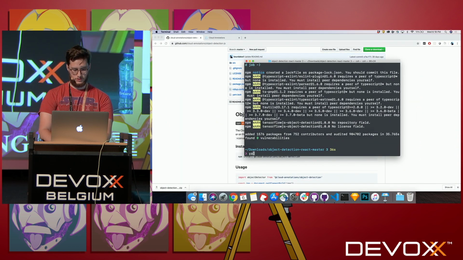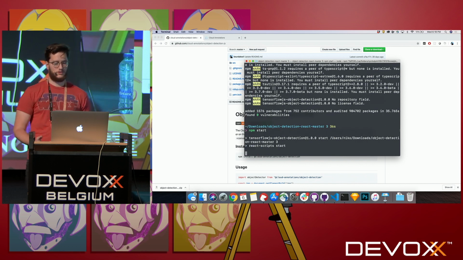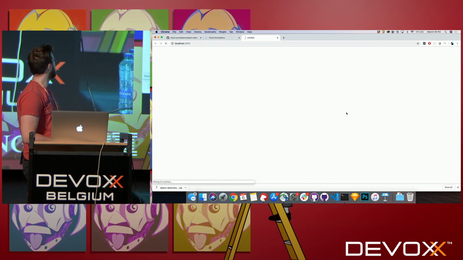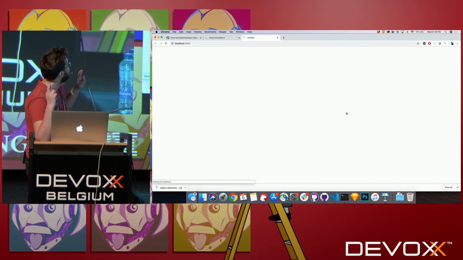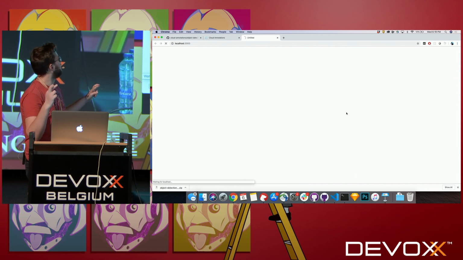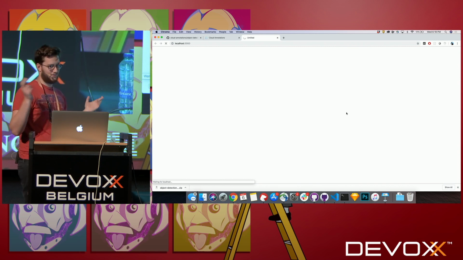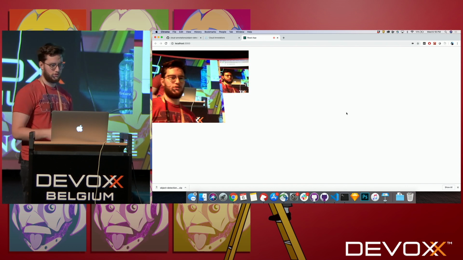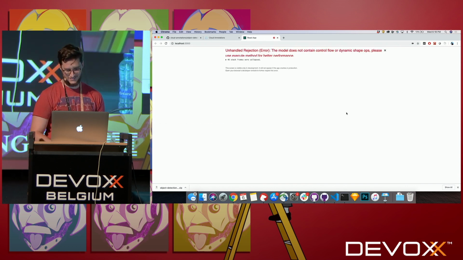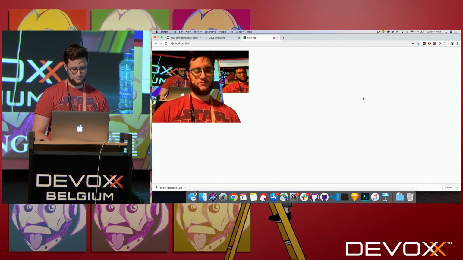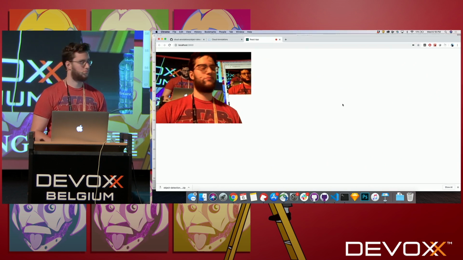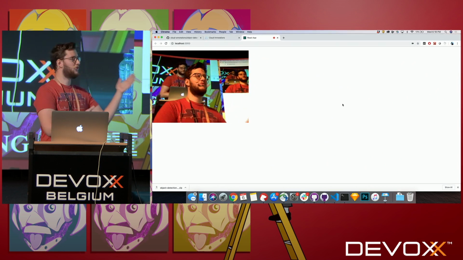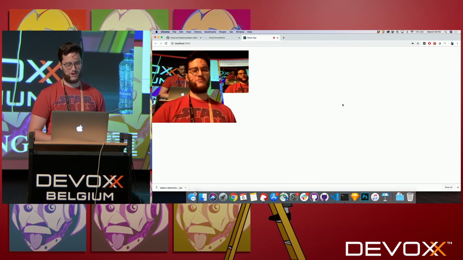Cool, so that. And then you can just run npm start once all that installs, and we'll be greeted with our web app. And it probably won't detect anything or it'll probably detect everything. You can do this. Oh gosh. But yeah, so it would be what we saw earlier, but with my bad model.